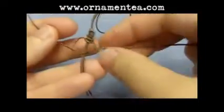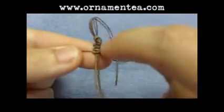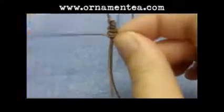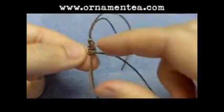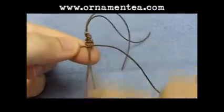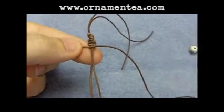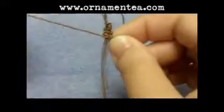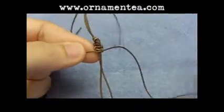So you are going to continue this stitch, alternating the sides you started on. So you can see it's starting to form. We want to do about 2 to 2.5 inches of this stitch before we start adding our beads. So this is a good time to practice. I'm going to go ahead and do my 2 inches and I'll show you where to go from there.